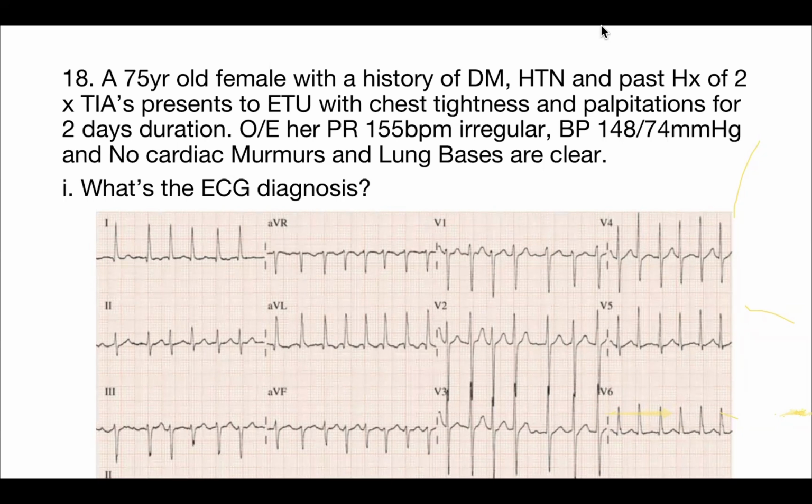And they are telling no cardiac murmurs, and they can even say there's a cardiac murmur if it's a young person, right? Then, if a young person has atrial fibrillation and a cardiac murmur, what can that cardiac murmur be? Mitral stenosis. Yeah, so what is the murmur you would like to hear, and what is the probable diagnosis? So there are 2 things. So the mitral stenosis murmur would be what? It's a mid-diastolic murmur, right? The probable diagnosis is mitral stenosis complicated with atrial fibrillation and TIAs, right?